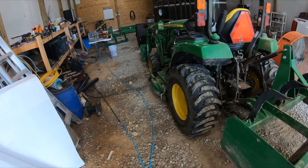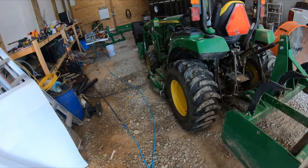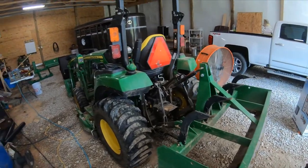Today we are going to get into some wood stove repair, probably why it's still cool in the garage. It may be hard to hear, but I got the fan going here.